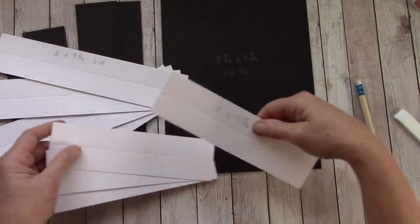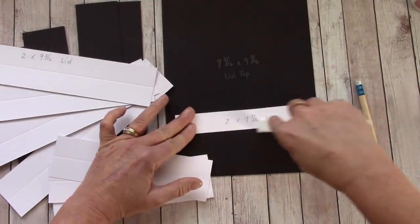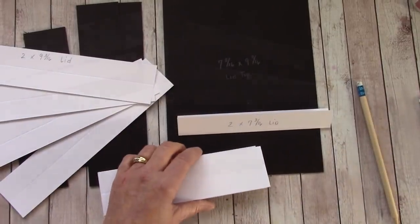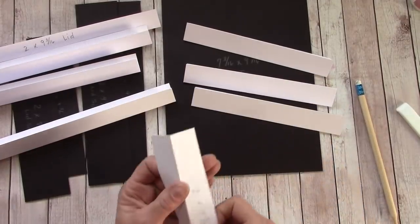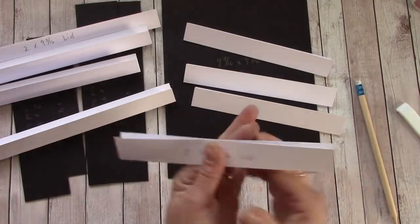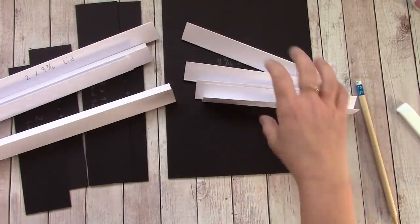So on each one of these pieces, we are going to fold on the score line. We're going to burnish that down really good. Let's start there and do that with all of these. One thing I forgot to mention is that we had laid each one of these down on our scoring board, and we scored each one at 1 inch. And that's why I said let's fold on those scoring lines. That was in the directions.